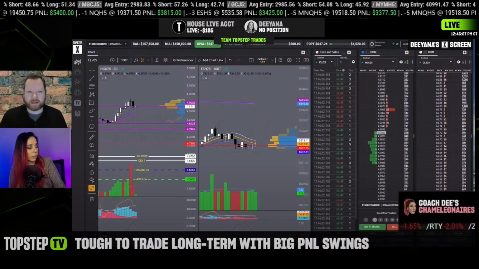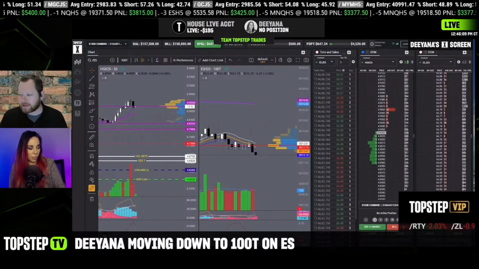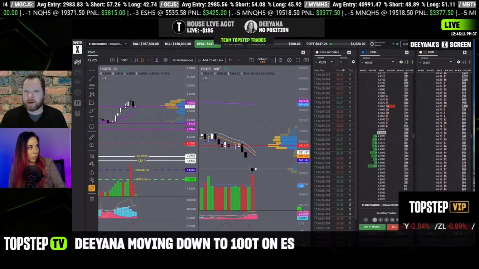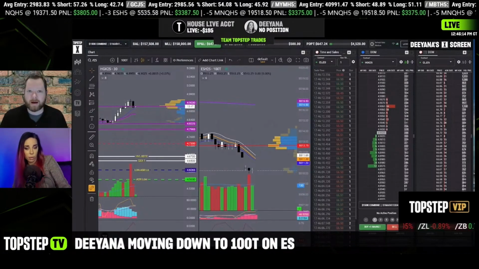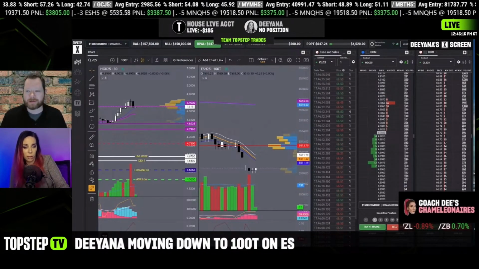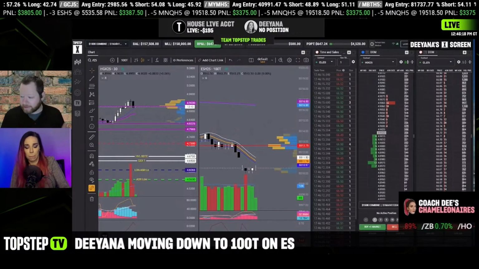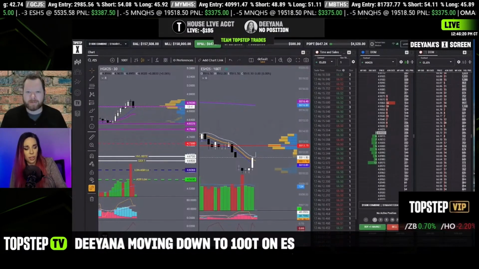So when Deanna gave these levels, these are target levels. We're not looking so much for a bounce off these levels. If you do get a bounce off these levels, you might want to think about selling into that bounce and not trying to ride it on the long side. But here we are melting through it. It depends.